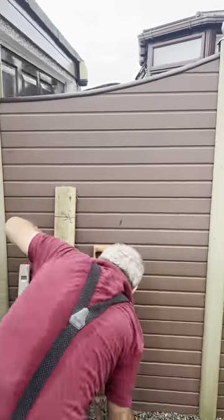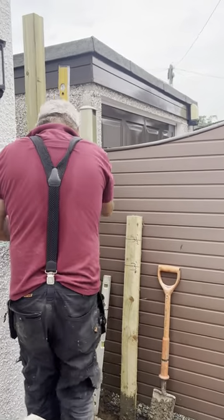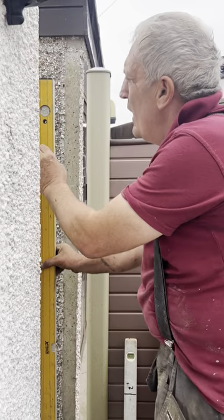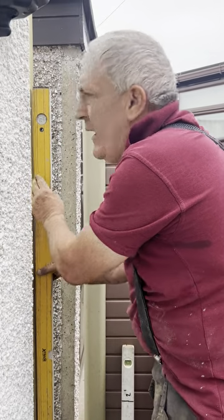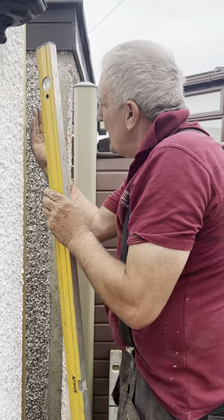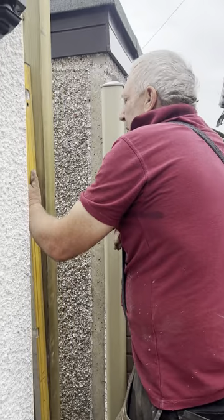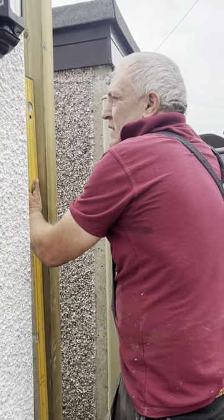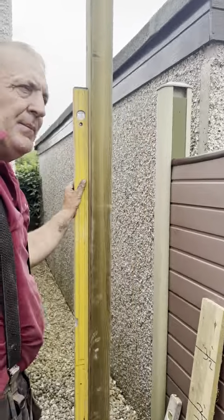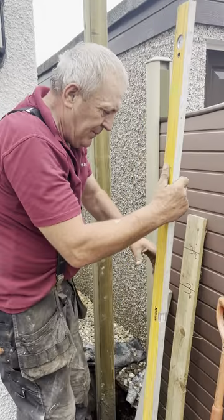I'll put the big St. Louis on it. This is the daddy St. Louis, right? And then you make sure. Perfect, perfect, perfect. The way I want it, just so you see that wee bit there, the panel will pull down the weight and it'll sit level. If you set it there, then it'll end up there. But you've got to make sure it's spot on. And it is spot on there, tickety boo, right? And then the panel goes on in between there, and that's it.